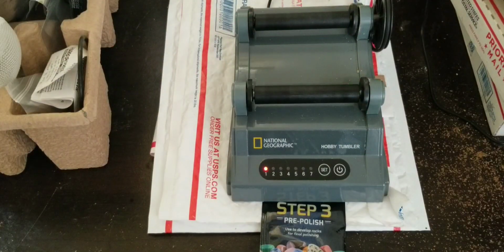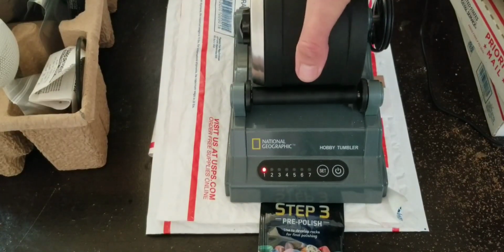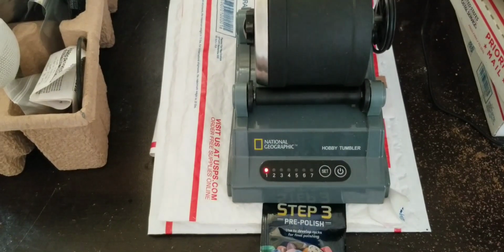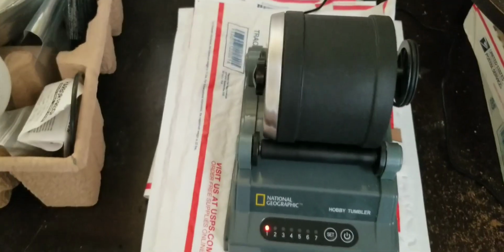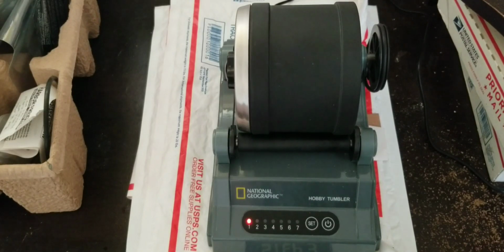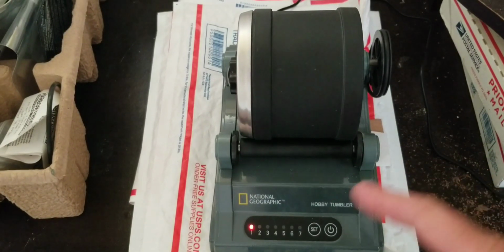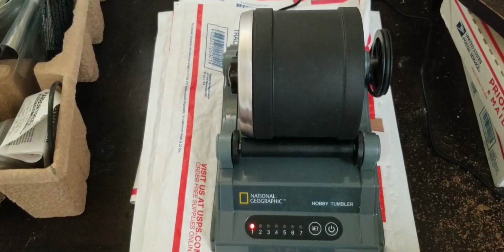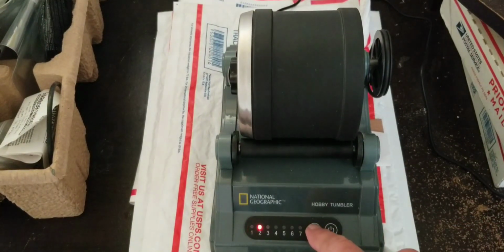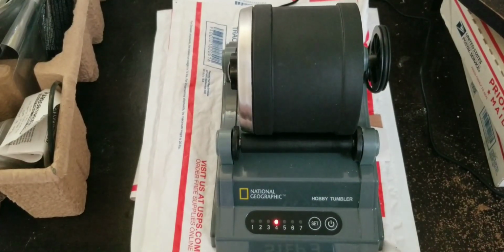We are back at our tumbler with our step 3 ready to kick off. Press it down where it's centered in the middle there. We are going to be running this one now for the 4 days with this level of grit in it, and then we'll check it and maybe rinse it out and add the next finer polish, pre-polish to it when we get through this. But we're going to let this one run for 4 days, which will be the longest I've done it so far at a time, because those other grits wore away so fast. But since again this is the polishing stage, hopefully it will maintain.